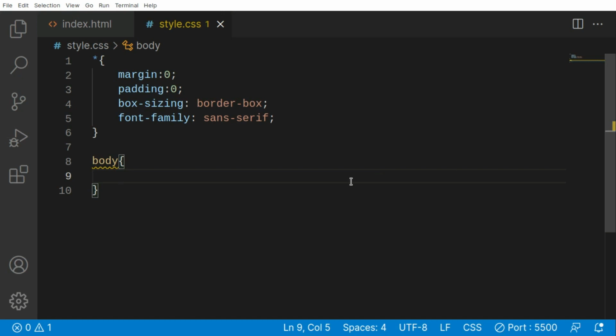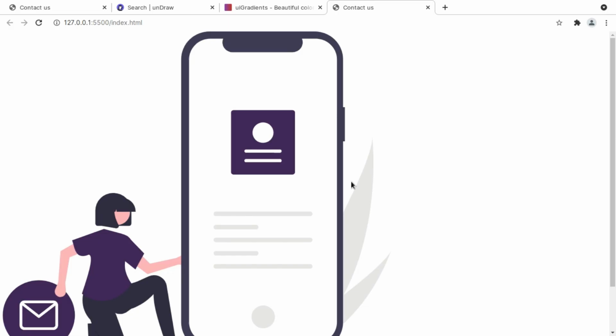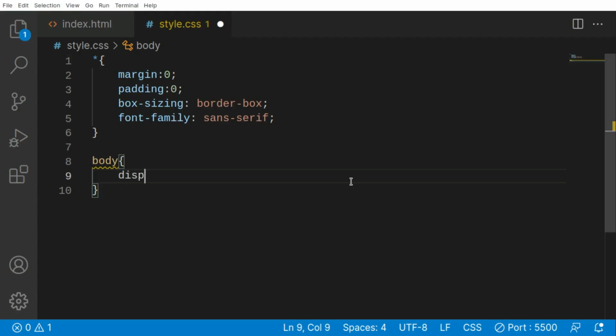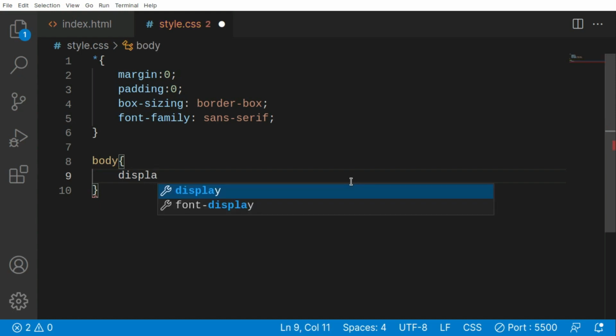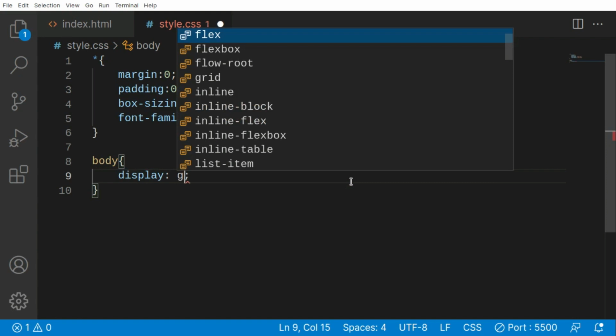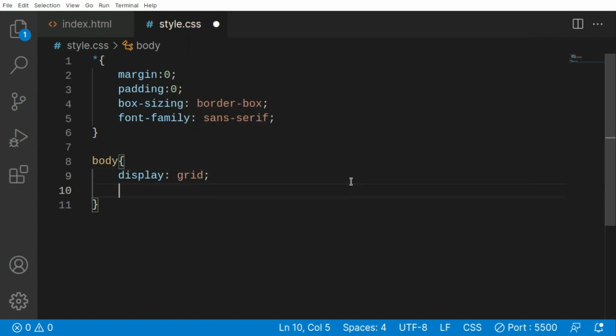Instead of removing the padding and margin, that's kind of the default thing. And inside body I want to center all the contents of the body, so for that I'm going to give it a property of display grid, and I want to place all the items to center.